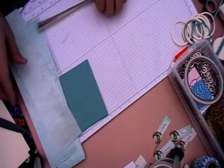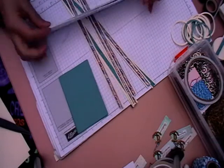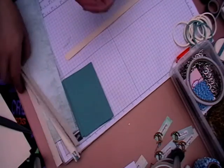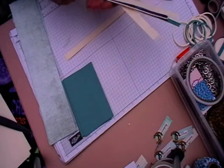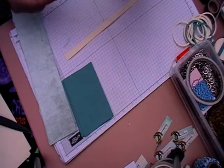I have misplaced some of my strips. No, over here. They're hiding underneath. Okay. So again, I just find if you prepare everything, then you can just pick up stuff and go on with it. Especially if you're doing a lot in one go, like what we're going to be doing today.